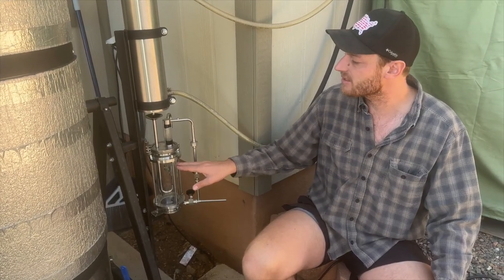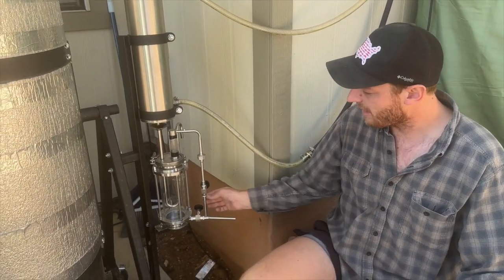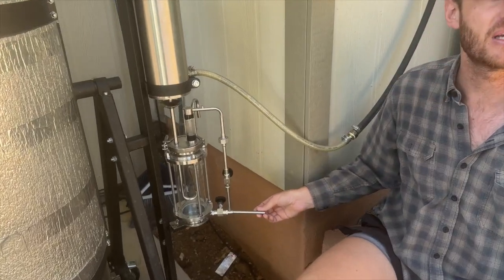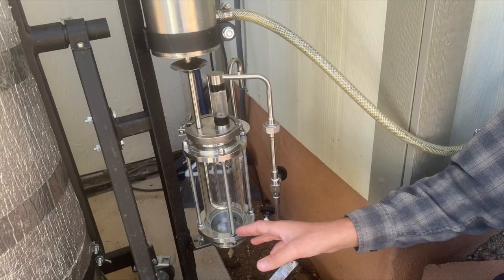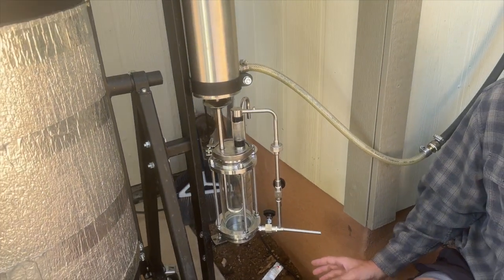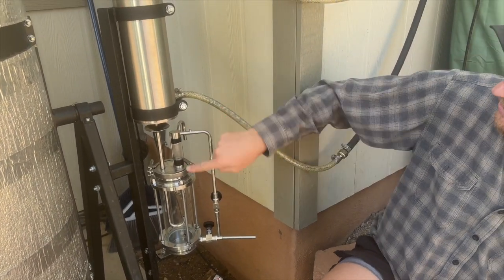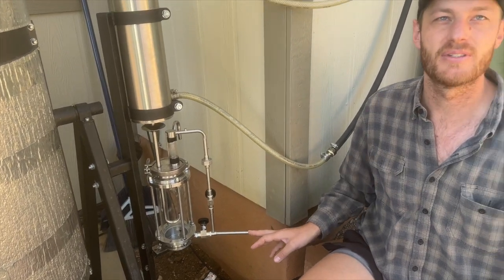And so it will rise in this glass vase here, and we'll have very fine tuning control on the flow of hydrosol that we extract out at the same time that it's coming in. So essentially we're splitting off most of the hydrosol during the distillation from the oil, and then we can run the oil from the top if we wanted, or from the bottom at the end of the distillation.